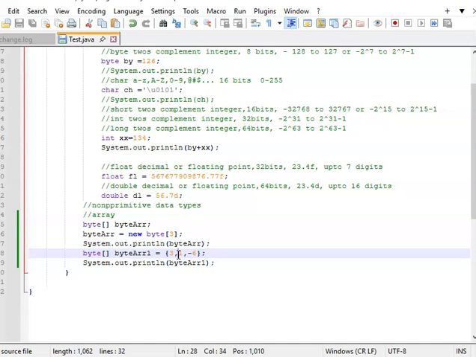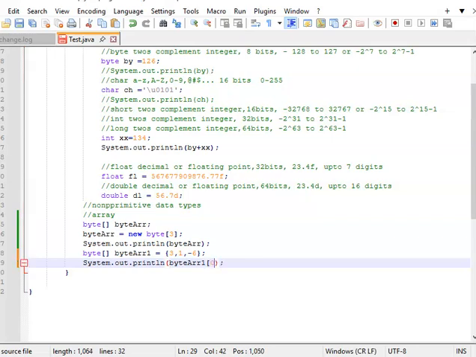You can get them by indices, using some kind of index. This first element has an index of 0. The second element has an index of 1. This third element has an index of 2. So if you wanted to get this first element, you use square braces this way.